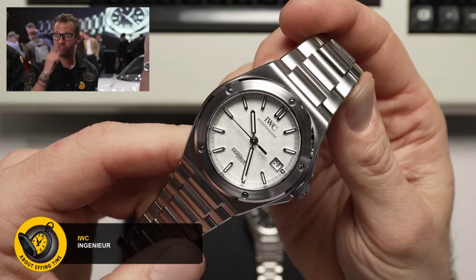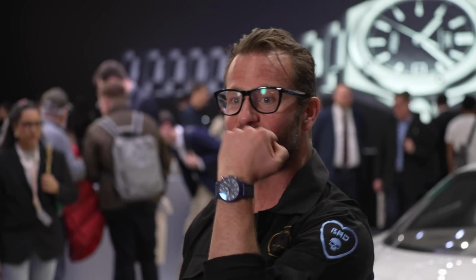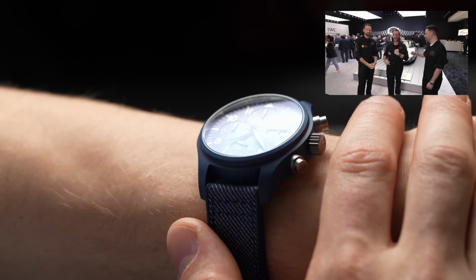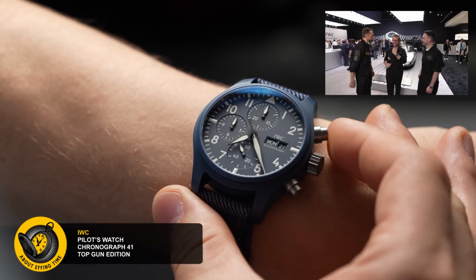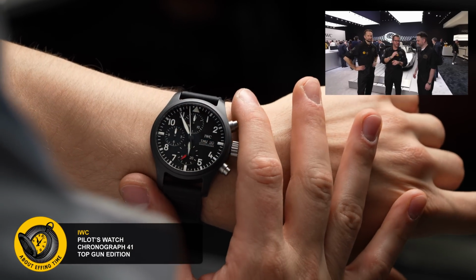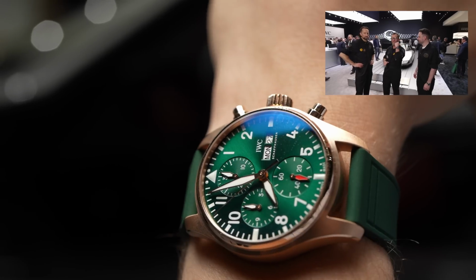I have got something else special on my wrist that I even ordered. So this is the coolest thing. Did you order that one? I'm loving this strap. Look how cool this is. He already owns the beige. You leave some watches for the rest. But what I would say to you is this, for me, it's going to be coming in 3 combinations: the black, the gold, and this sexy blue.